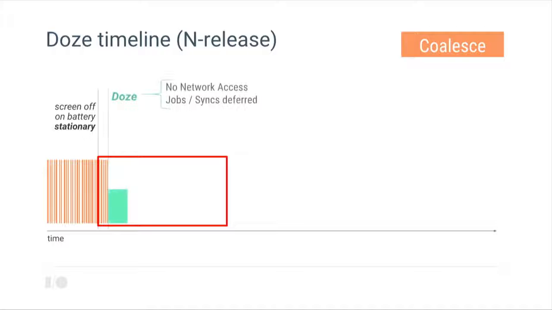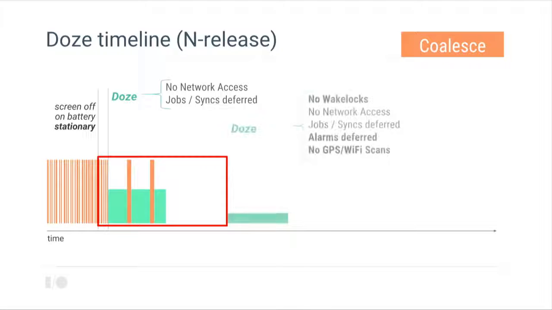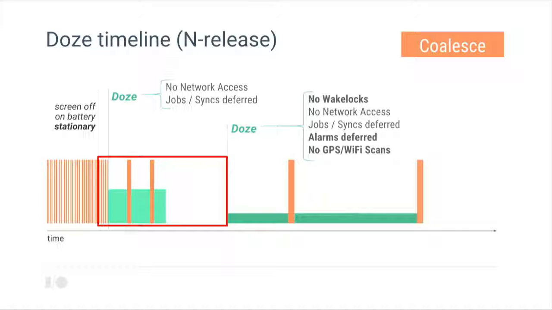At this point, this extended Doze, or this lighter, gentler version of Doze, will kick in in this release. And you'll see that same pattern of Doze and maintenance window. At some point, the device will realize, oh hey, the device actually has been stationary for quite some time, for the amount of time required for Doze to kick in. And at that point, just like it does in Marshmallow, the full set of Doze restrictions will kick in. So applications again will lose wake locks, their alarms will get deferred, and there will be no more GPS or Wi-Fi scans because the device has been stationary.